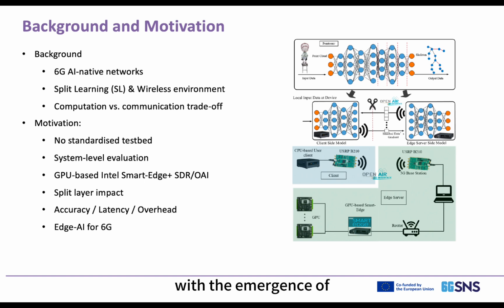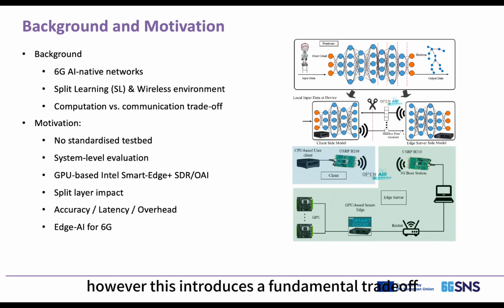With the emergence of 6G AI-native networks, there's growing interest in split learning, SL, under wireless environments. However, this introduces a fundamental trade-off between computation and communication, especially when training deep models across XR devices and edge servers. Our motivation stems from several challenges. First, there is no standardized testbed to evaluate such systems.